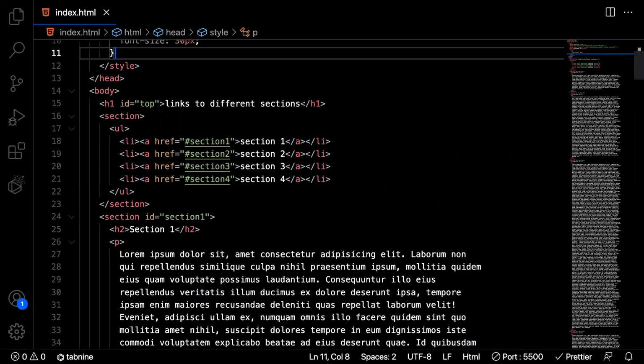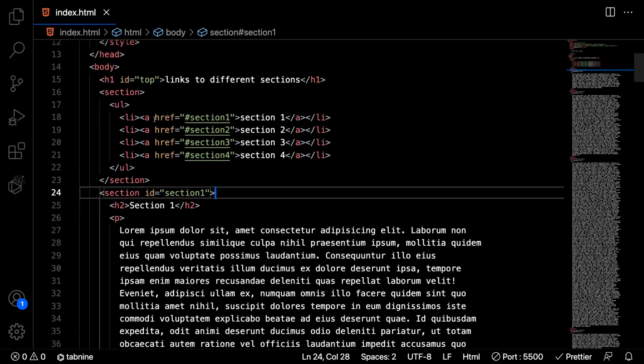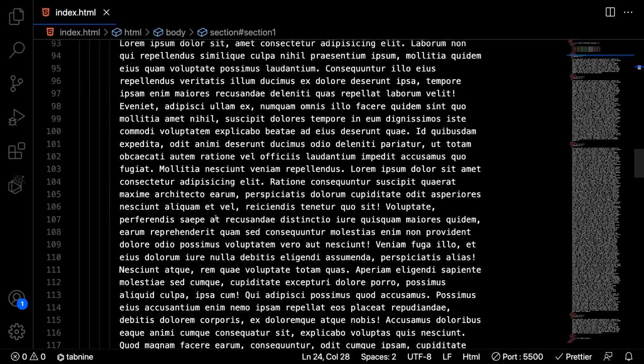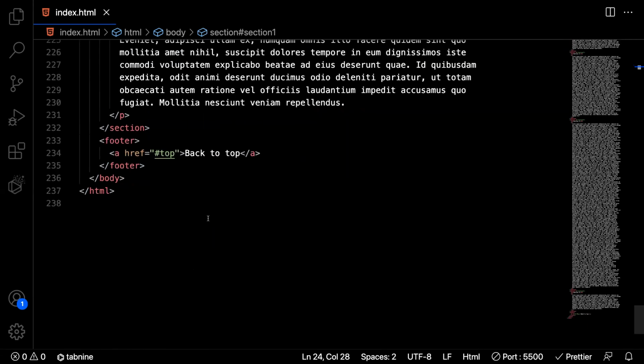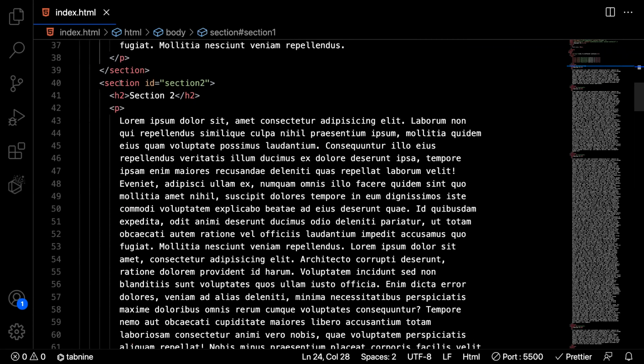What I mean by assigning an ID to different parts of the web page is we can have a lot of different sections, and here we can have section 1 and then have an ID for that. ID is equal to section 1, and then we can also have a couple different sections. Like right here, we have section 2 with an ID of section 2. So in this way, we are assigning the ID to different parts of the web page.